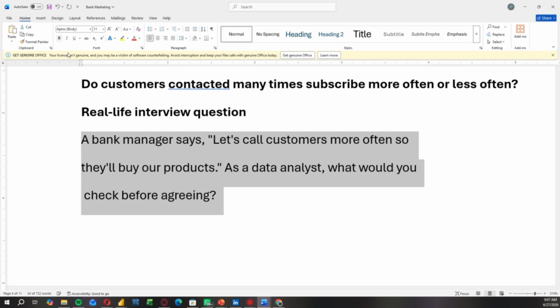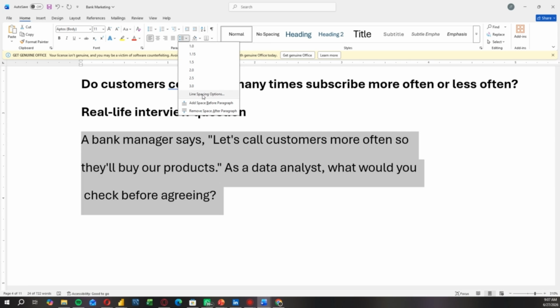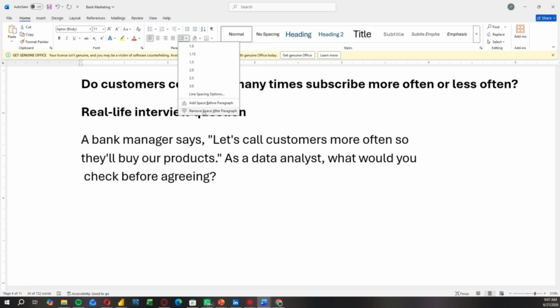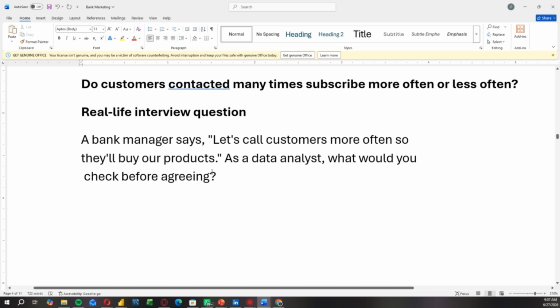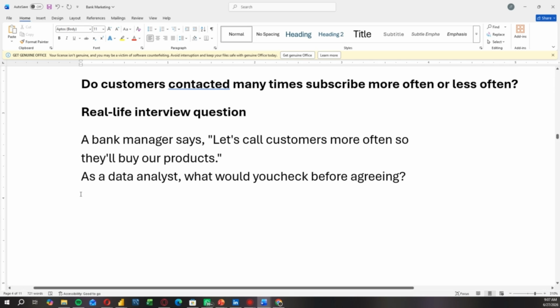They're not data analysts, they're managers. They say in a meeting, call customers more often so they will buy our products. Now you are a data analyst inside that meeting. What will you contribute? What will you say?